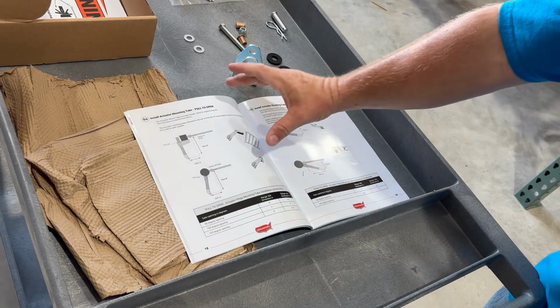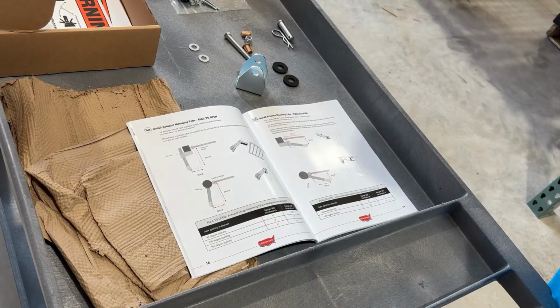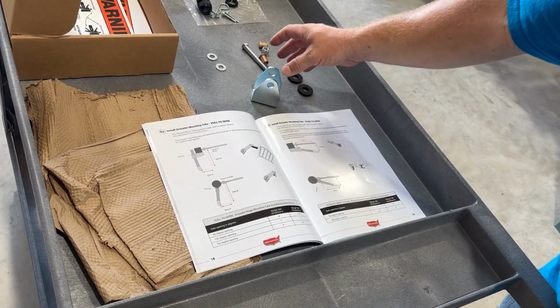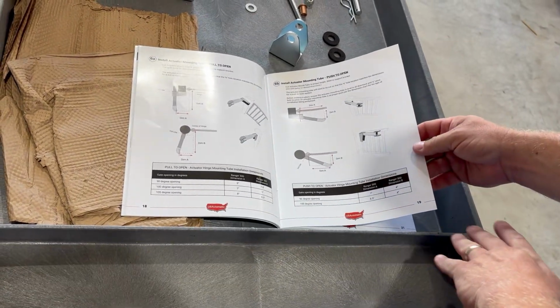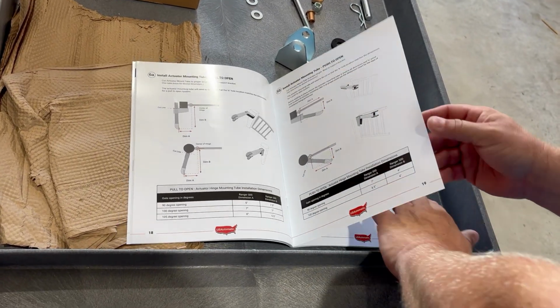Okay, so now that we've got our pull to open bracket finalized, we're going to move on to the next step, which will be figuring out where our gate bracket goes. One thing I forgot to mention earlier is we are doing a pull to open. If you were doing a push to open, you have a whole section here on 6B that explains the different geometry to get you the push to open.